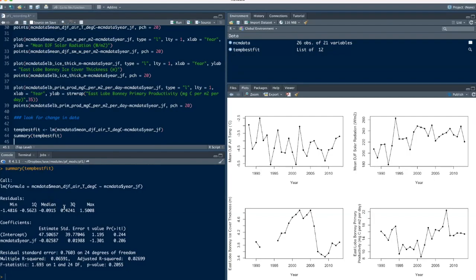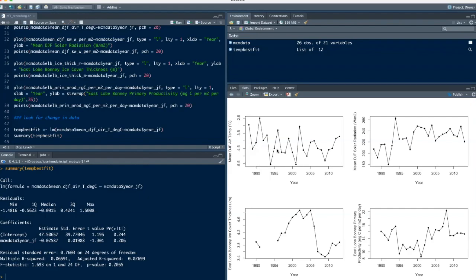But really, two of the important things that we're going to get from this linear model are a slope, so how is, say, temperature changing over time, or how is solar radiation changing over time, and an intercept, and that's just the y-axis intercept. So it says, at our 0 value, what is the value, and how has that changed over time? And of course, for data that starts in the 1980s, 0 is the year 0, and that's not very useful data, right? That's 2 centuries ago.